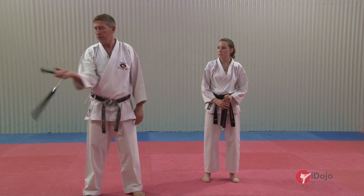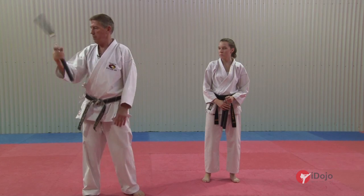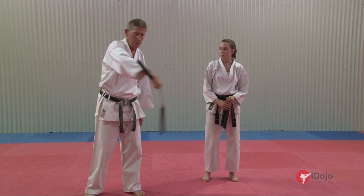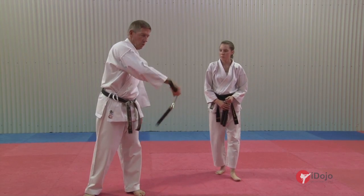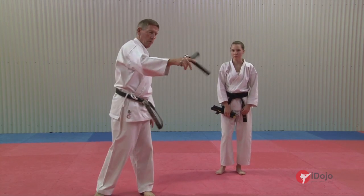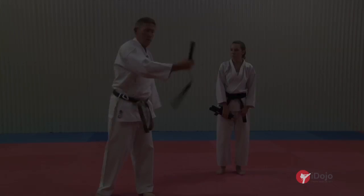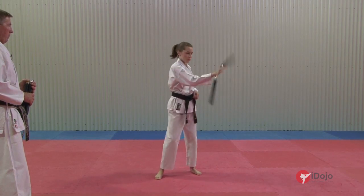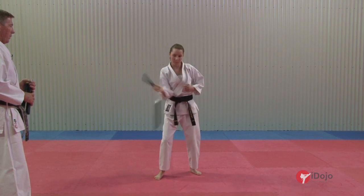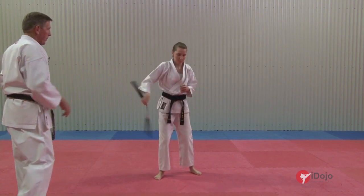Now we've got a little training sequence to that. We're going to twirl it, bring it back, twirl it, bring it back, twirl it, bring it back, twirl it, bring it back. So this is all we're doing. It's just going out of the back of our hand, forward, dropping our wrist down, outside twirl, back over, catch, outside twirl again, and catch, under, over, under. See how she's using her hip now, and she's getting that action going from the body. She's working from the ground up.